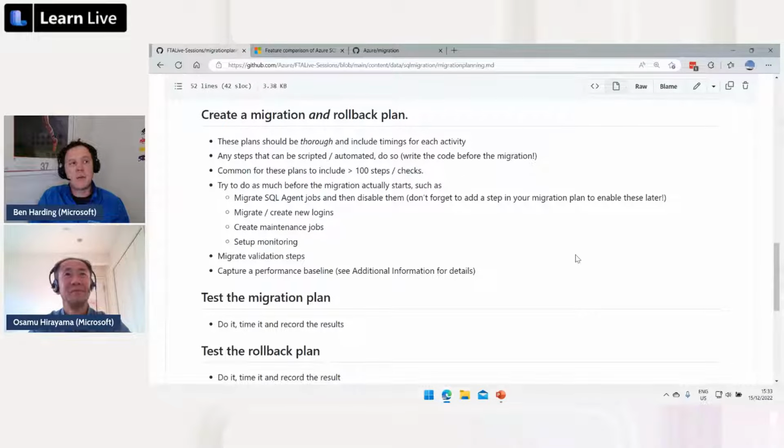I have seen cases, and this has happened to me unfortunately, where people look at it and say, okay, I've got recurring backups all the time, and they take an hour. But maybe as part of the migration, you want to back up to a different location, like a file share. Make sure you test exactly what it is that you're going to be doing when it comes to that.